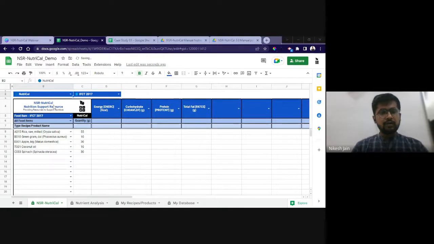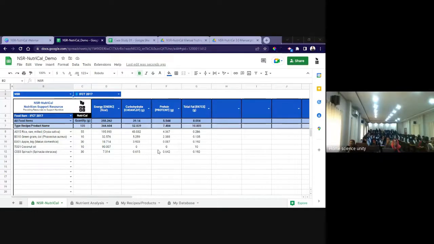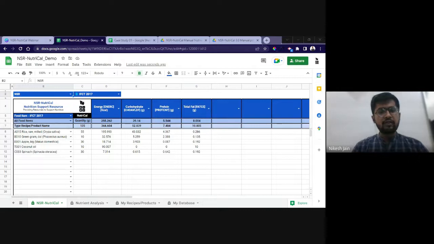NutriCal. Done. So for example, if you have some recipes developed, or for example you have 24 recalls, of which 80% is the same, why select again and again? You just copy that part, paste it here, but make sure the paste values only option is used, and your calculation is done. So the copy paste feature is again giving you an efficient way of using it. So this way, even a project can be done.